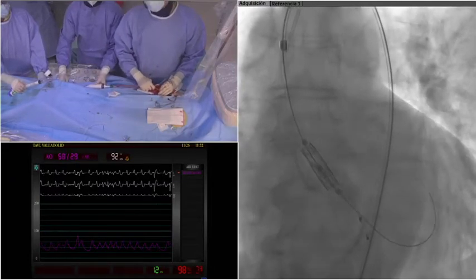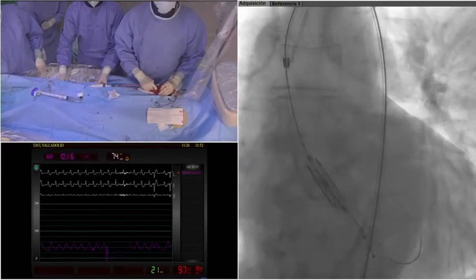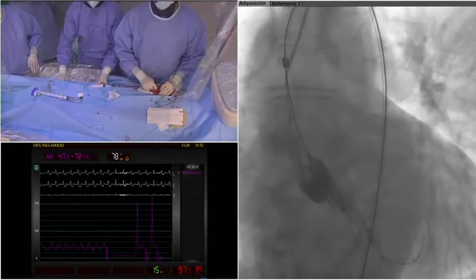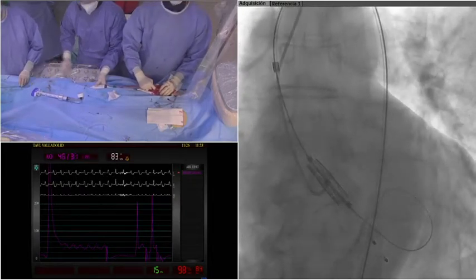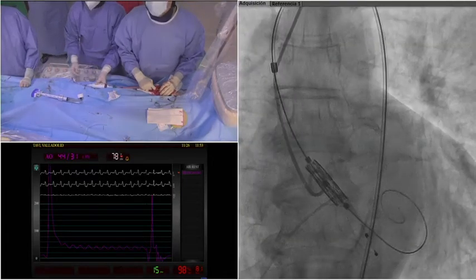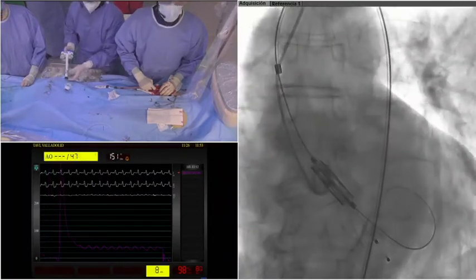I'm advancing now. Test. Test. Okay, we are maybe a little bit high, so I'm going to push a little bit more. Okay, there we are. Can you see the darker band? Cine? Yes. Okay. We are going to go quickly because the patient is hypotensive.